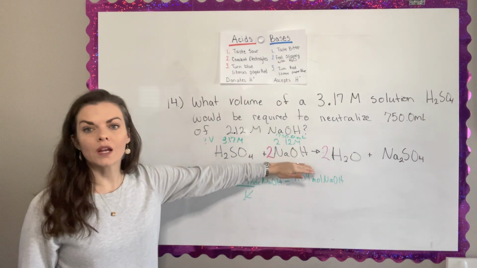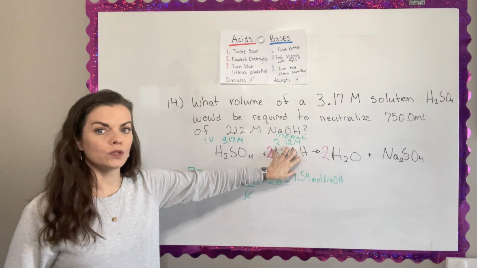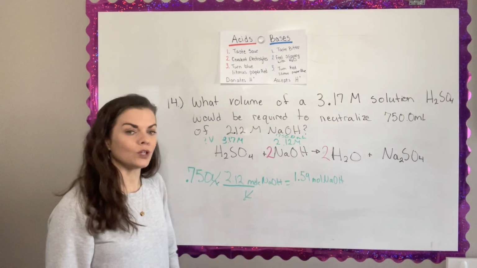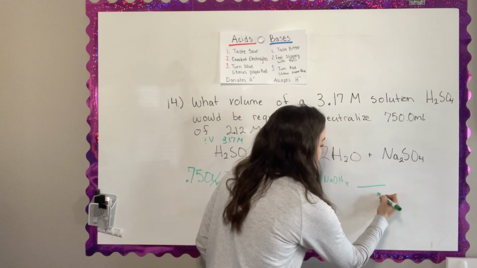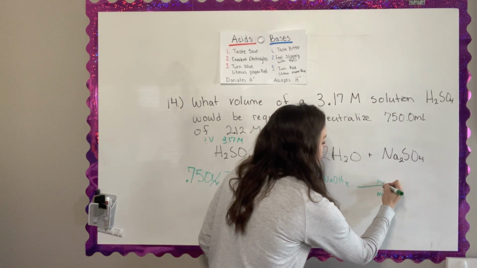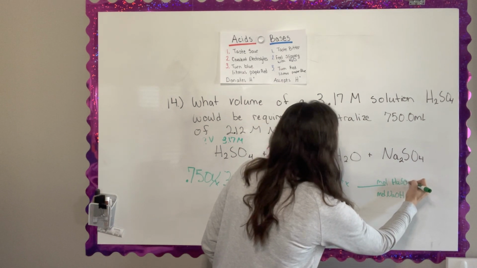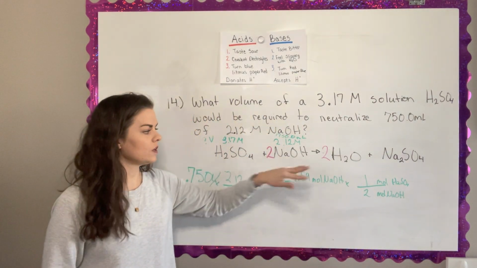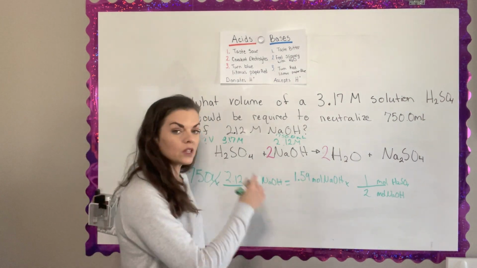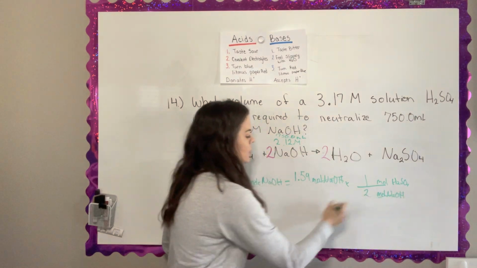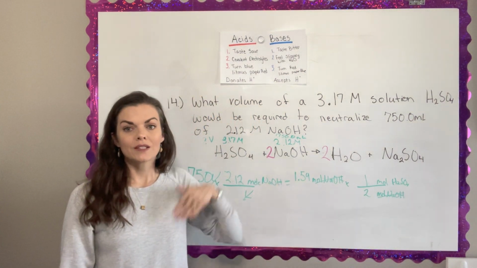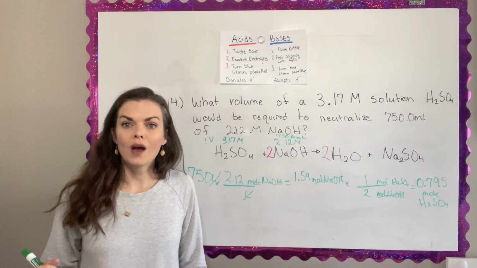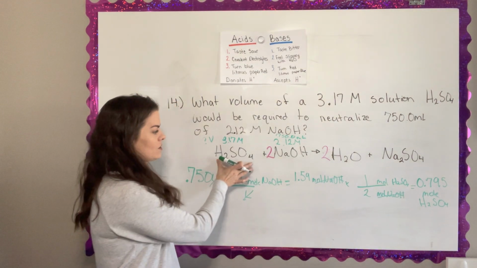So now that I'm in moles of NaOH, I'm gonna go to this step where I have to take moles of this and calculate moles of this. So this is where we use the coefficients from your balanced chemical equation. So I'm gonna put NaOH on the bottom. Now, H2SO4 has a 1 in front of it, and NaOH has a 2 in front of it. So I put the 2 on the bottom so that NaOH cancels out, and you're gonna put in your calculator 1.59 divided by 2. When you do that, you should get 0.795 moles of H2SO4.